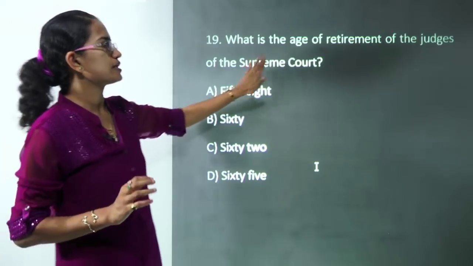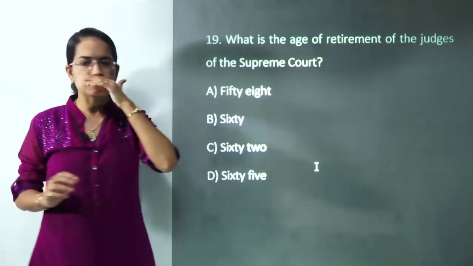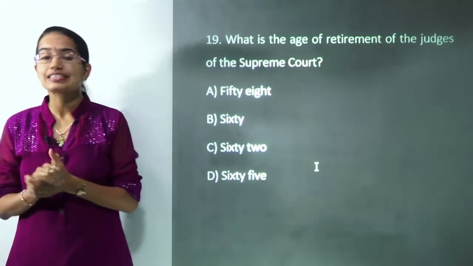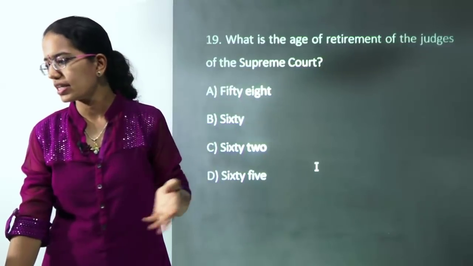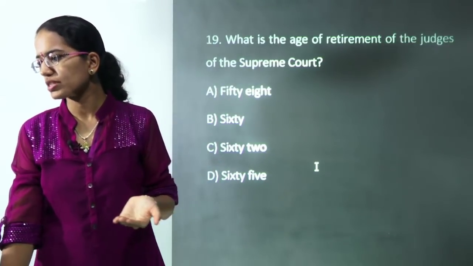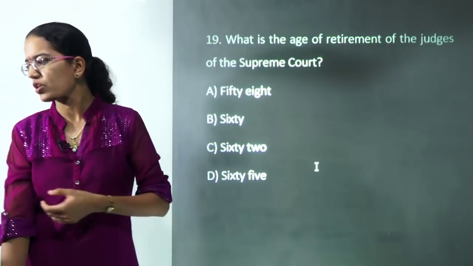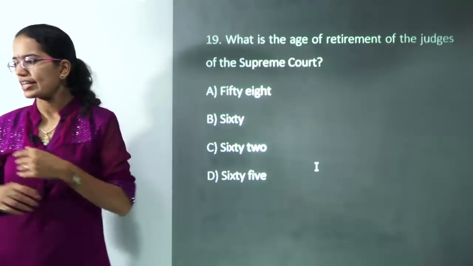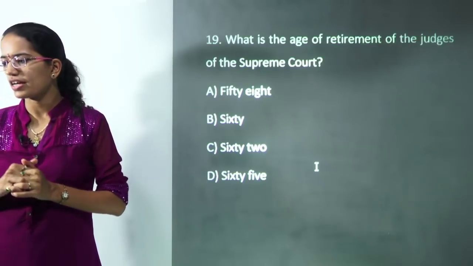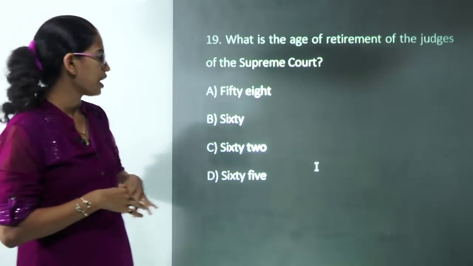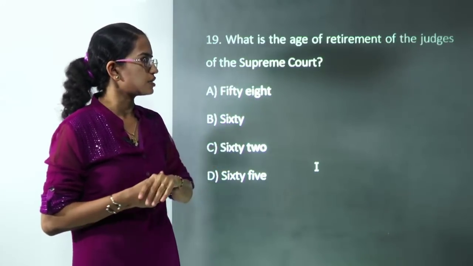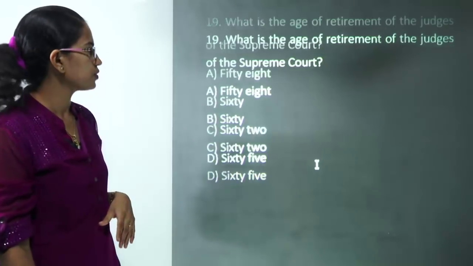The next is, what is the age of retirement of a judge of Supreme Court? So the judiciary section is really important this year. Again, the triple talaq issue is important. Those are some of the important questions that are up for this year. Question number 19, correct answer is D. Sonali, Priyanka, lot of correct answers, great going. So you have 65 years as the age of retirement for the judges of Supreme Court.